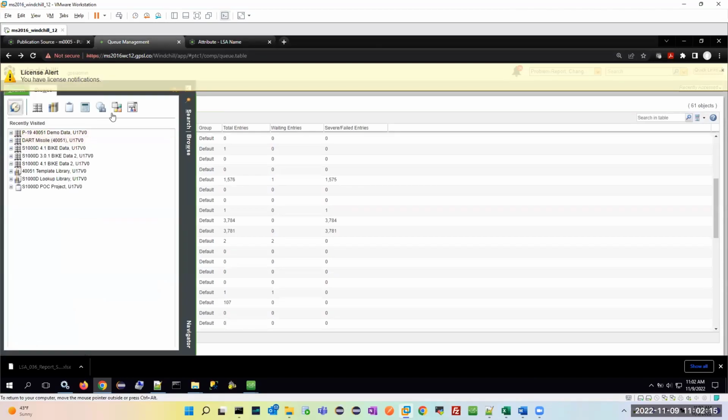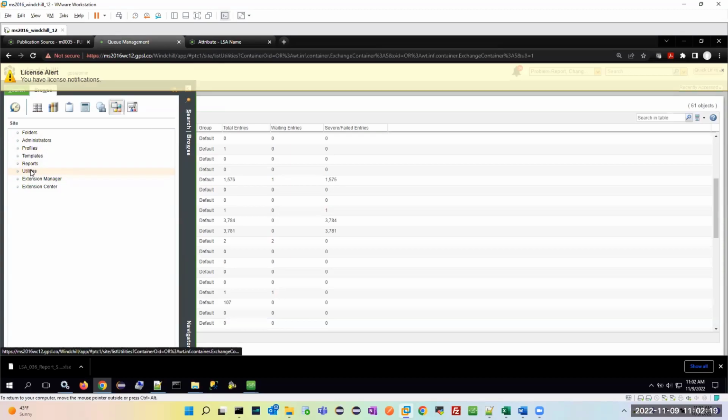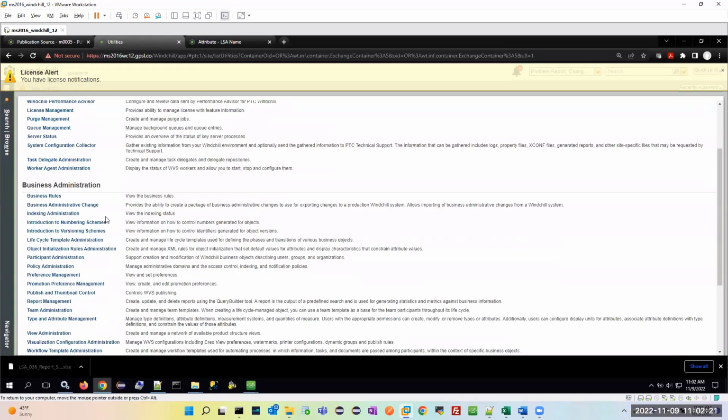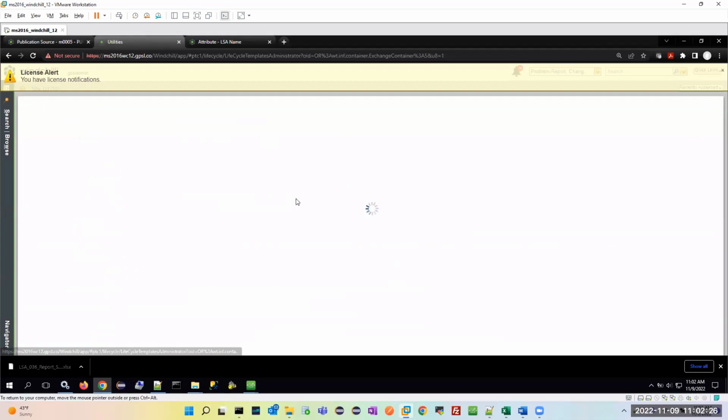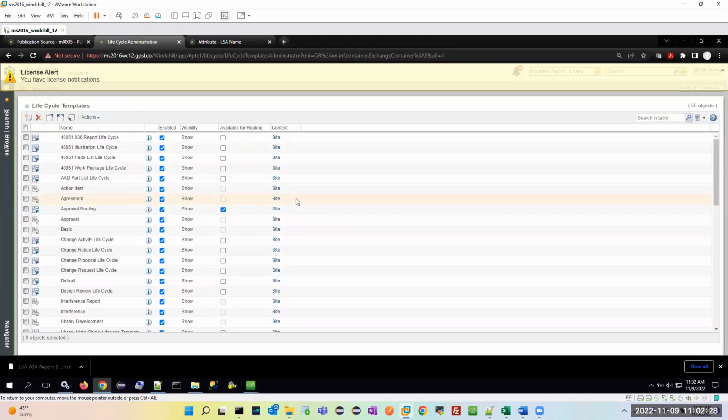And then to demonstrate each of those life cycles and workflows, here's our 40051 work package lifecycle.